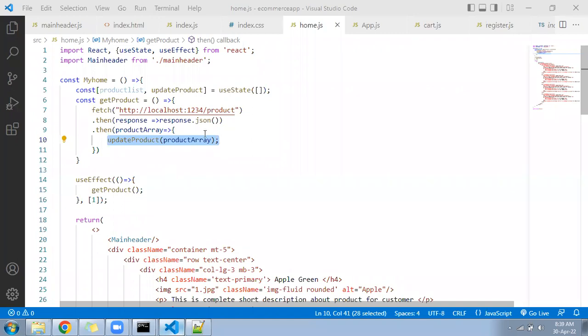Using the update product function, we are sending the product array to the product list.